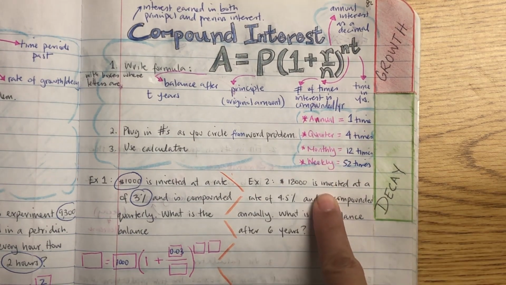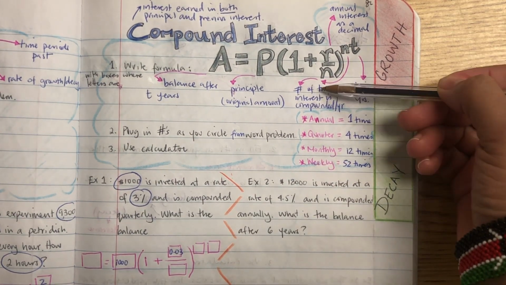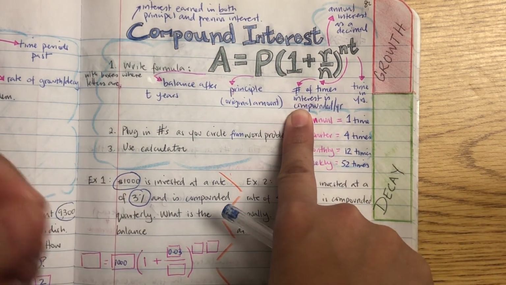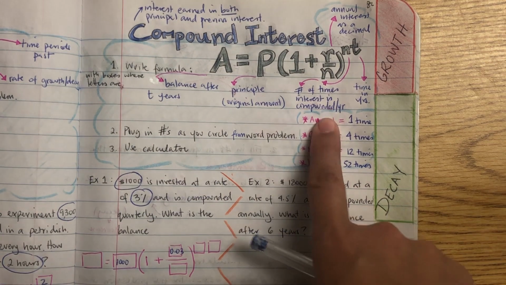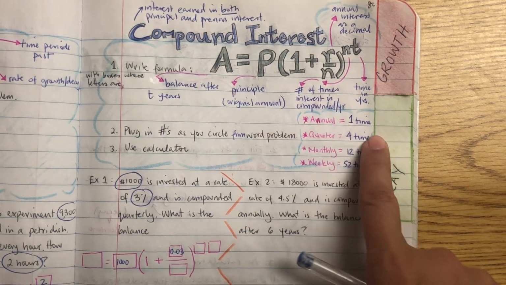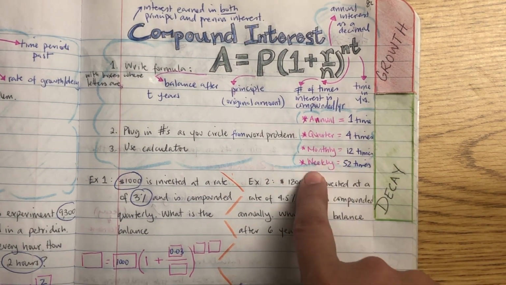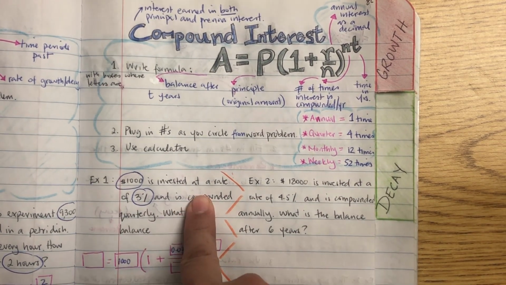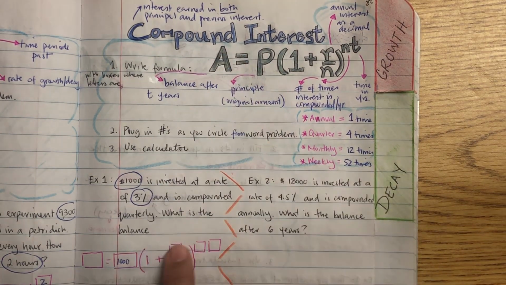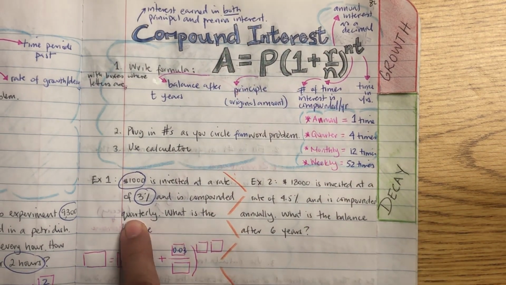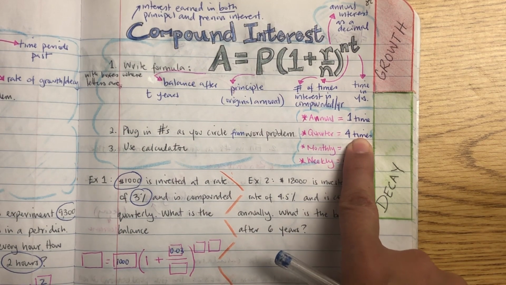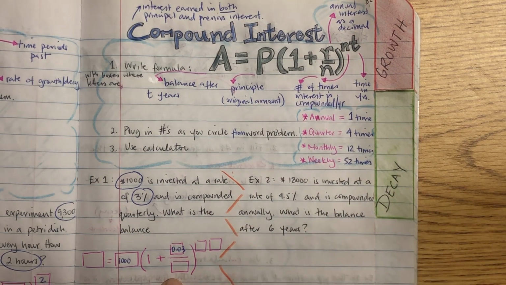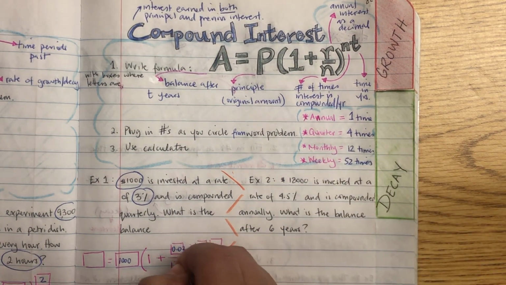All right, so this is always going to be the number of times interest is compounded. This word compounded is always going to give you an idea that you're looking for compound interest. So if it's annual, it's 1 time, quarterly 4 times, monthly 12 times, weekly 52 times. So if I see the word compounded, I know I'm doing compound interest. This is the formula that I use. Compounded quarterly. Quarterly is how many times? 4 times. So what letter is that? My N, the number of times it's compounded. So that's going to be quarterly, which is the number 4.